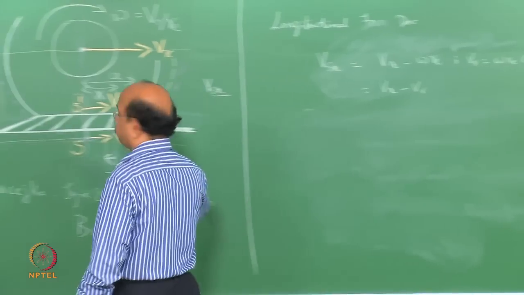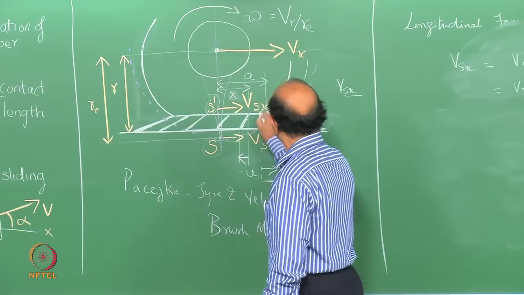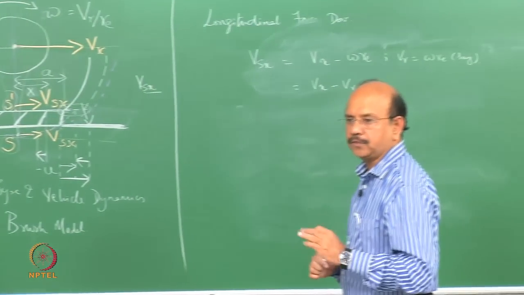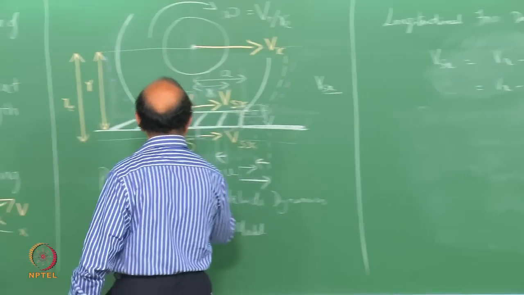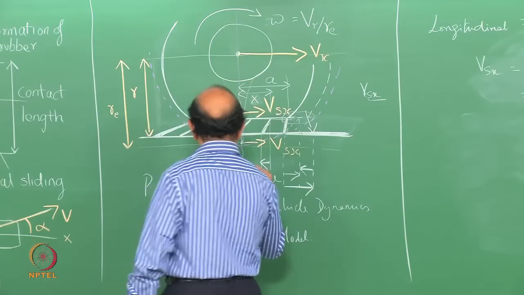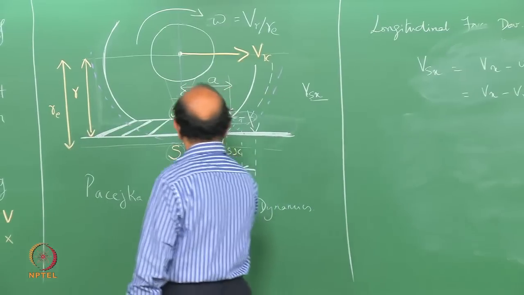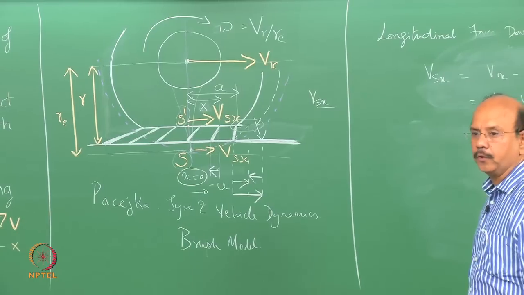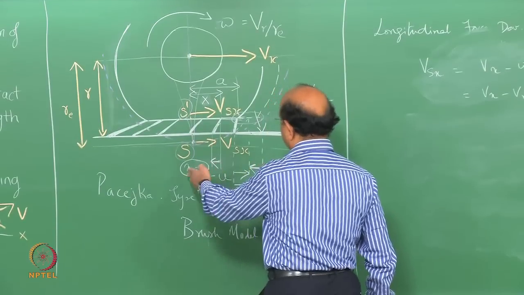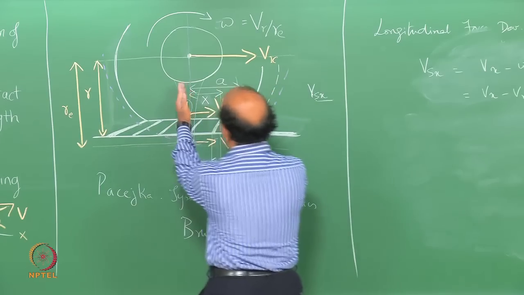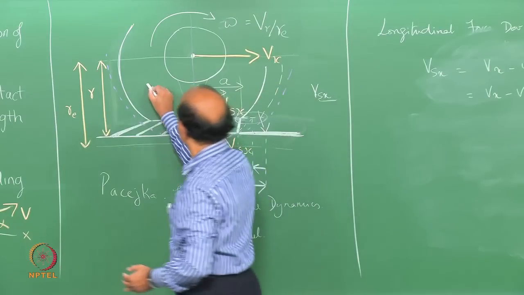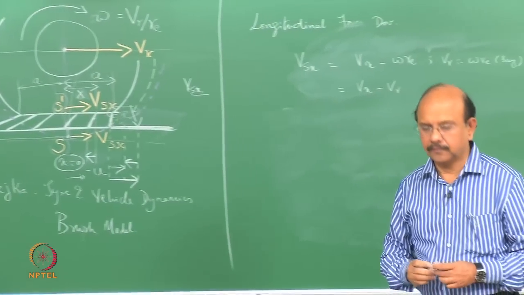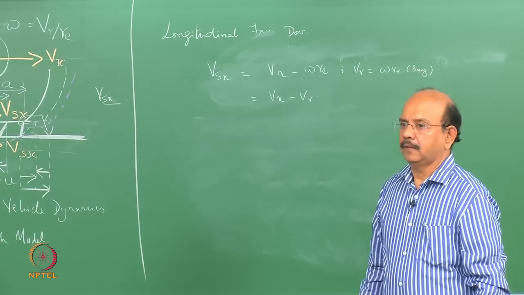Now, the first thing is that I want to know how this tail has moved. In order to do that, let me introduce a coordinate system with this as the base, x equal to 0, positive in this direction. I know this is a very busy picture. We'll understand this picture slowly. So x is equal to 0, and this is the positive x direction. And this contact patch is plus A and minus A, on either side of 0.